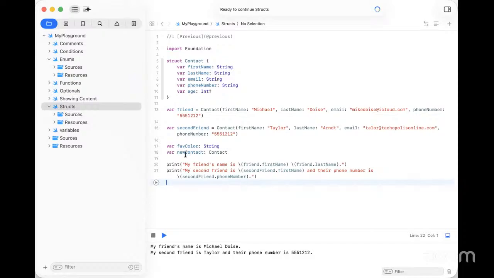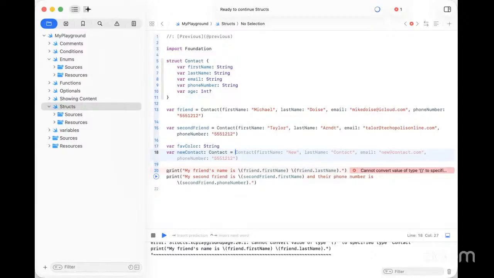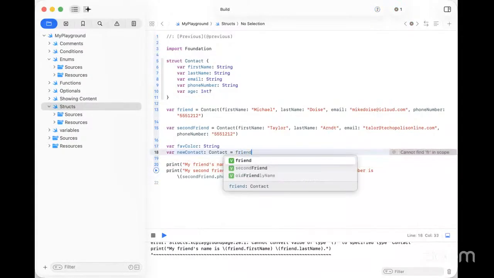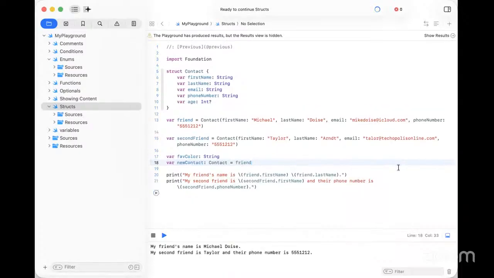Even if I have var new contact equals, let's say I equal it to friend, I can then change the content of new contact, and it would be totally different.